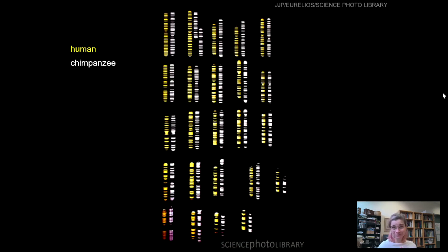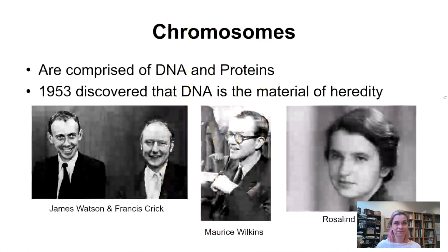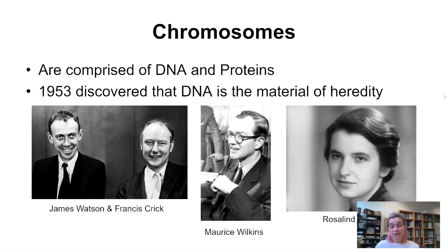You might have caught something interesting there — chimpanzees, our closest living relatives, have 24 pairs of chromosomes, while humans have 23. What happened is that human chromosome 2 is a composite of two smaller chromosomes that are separate in chimpanzees, baboons, and many other primates. You can see this in the figure — the human chromosome in yellow is lined up beside the chimpanzee chromosomes in white. Human chromosome 2 is the second largest, and on the chimpanzee side there are actually two smaller chromosomes side by side with a little partial overlap.